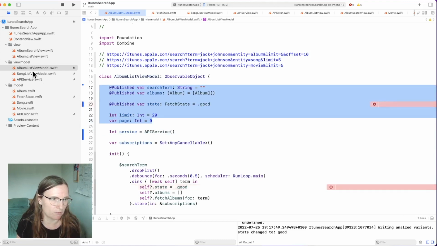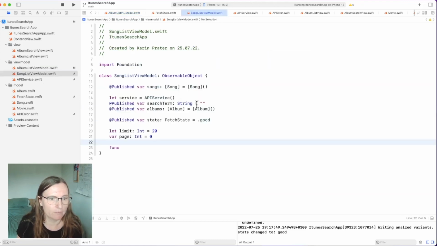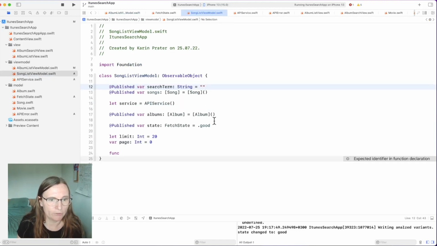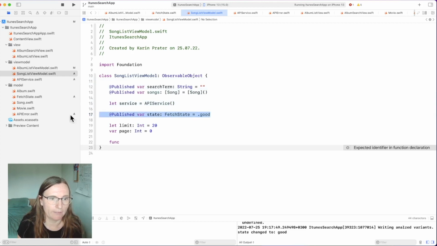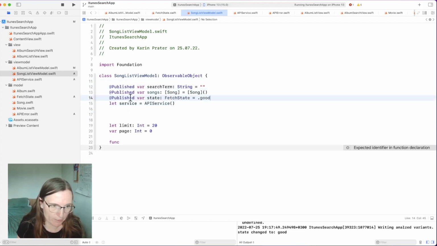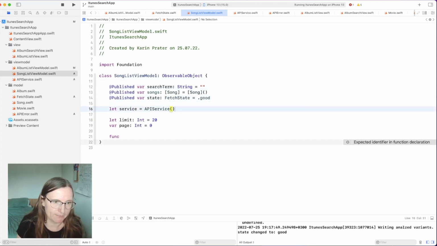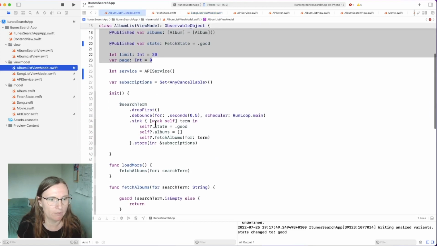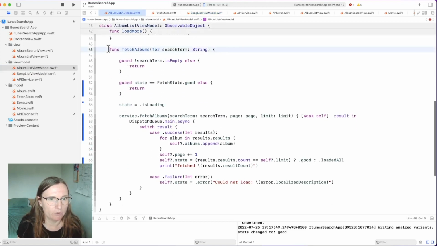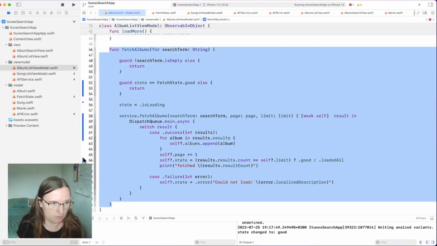Okay, maybe I should have just copied this. So the search term, the songs. Okay, I'm going to first show the at published because the service is actually private. I didn't actually make anything private or public so far. Okay, now I have all the properties that I did before. And just going to do the same here.